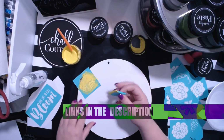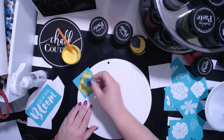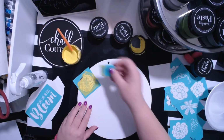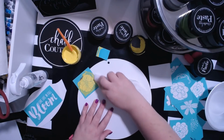What I love is you don't have much waste with this product at all. You just put it back in the jar. And I'm just gonna move this. Whoops, I made a mess. But that's okay, because you can just wipe it right off.